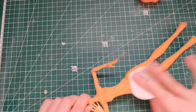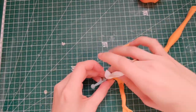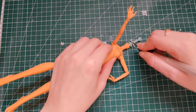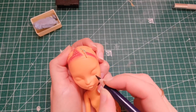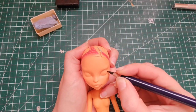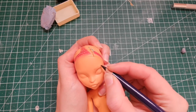Now I'm using rubbing alcohol on a cotton pad to remove the dust that the buffing caused. After this, I will cut the neck back shorter, I always do that, and off camera I'm spraying the head with Mr. Super Clear Sealant twice. So now I can start drawing the features. I wanna make something similar to a jack-o'-lantern, something spooky to get those Halloween vibes.